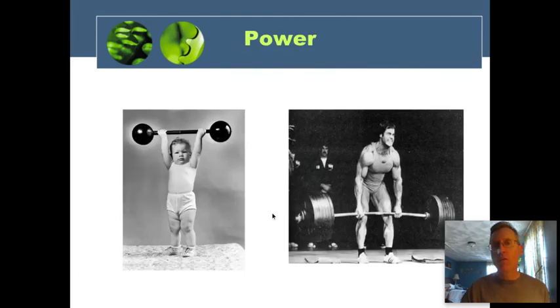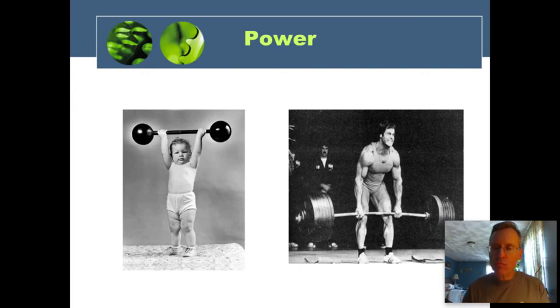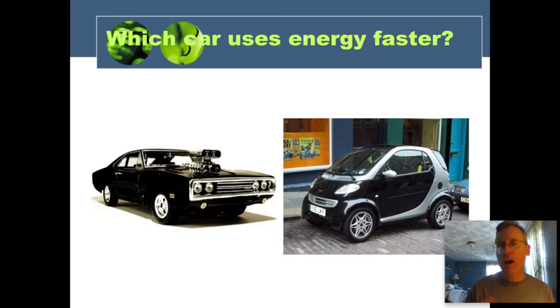So here's the concept. We see two human beings, this little guy and this big guy. And you might ask, which guy is more powerful? Well, it might not necessarily be this big guy, because remember, it's the rate at which you're doing work. You could have a smaller person lifting a smaller weight. This little guy is doing work on this little dumbbell, but there's a time factor. So let's say the little guy does work, but he does work faster. In a sense he might actually generate more power than this larger guy. I know it's kind of contradictory.